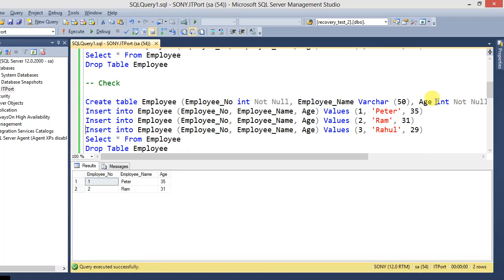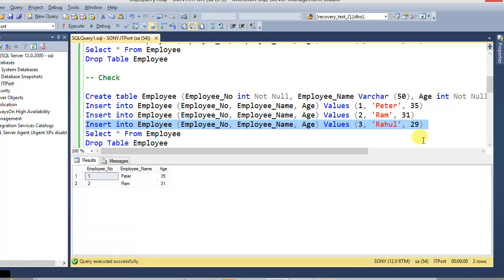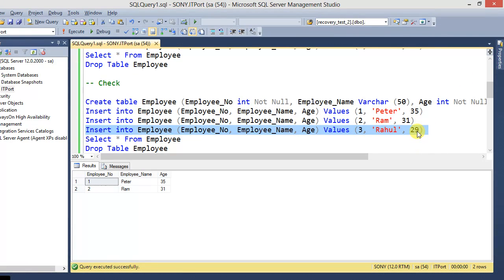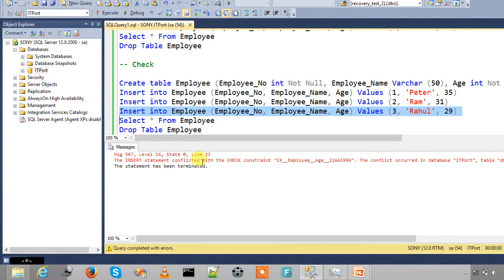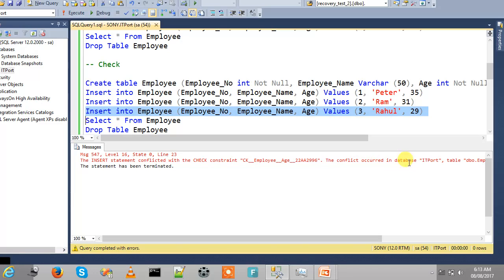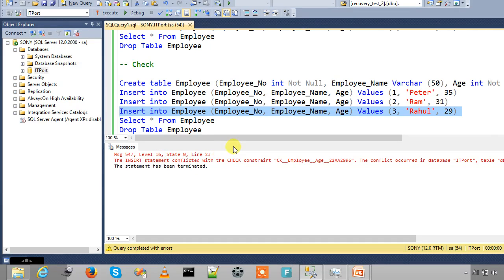Now I'm going to insert the third record. This record will not be inserted because the age is less than the check constraint value. We check that the column will always be greater than or equal to 30. Here I'm going to insert 29. See, the INSERT statement conflicted with the CHECK constraint. The conflict occurred in the database table employee. The statement has been terminated.